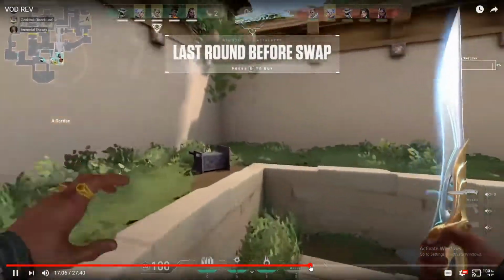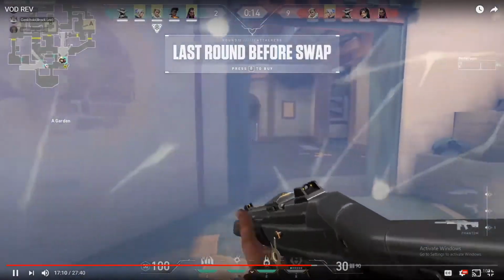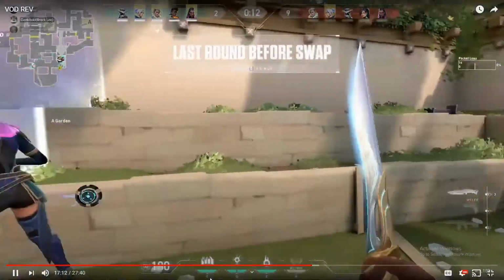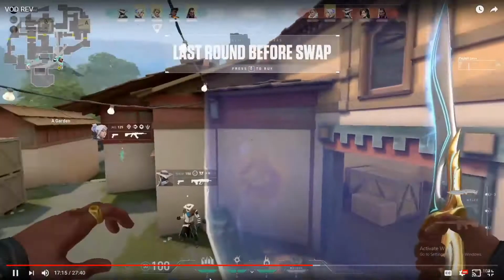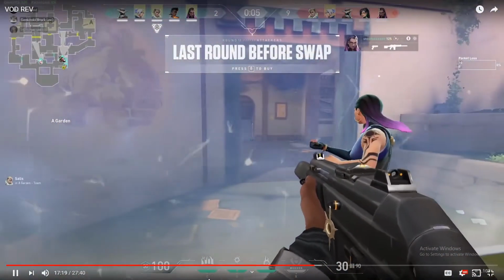I can't believe I'm losing to this, demoting. We're losing because we're not trading kills and we're not peeking when we should. There's a lot of factors. We need a double watch me sometimes. Push A hard.